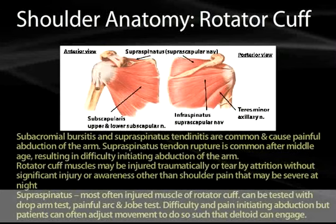The other test that you can do is the drop arm test, where you ask them to abduct to 90 degrees and then gently tap their wrist. If their arm drops from that point, they don't have the power to sustain it with the supraspinatus. And also the painful arc, which will typically give them pain either at the beginning, at the initiation, and then at the end if it's a supraspinatus problem, or from 20 through 100 degrees if it's a deltoid weakness or tear.